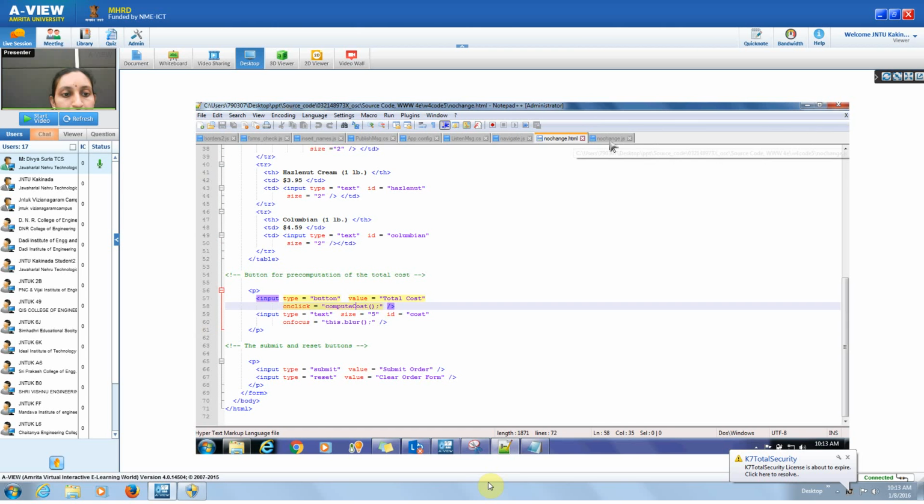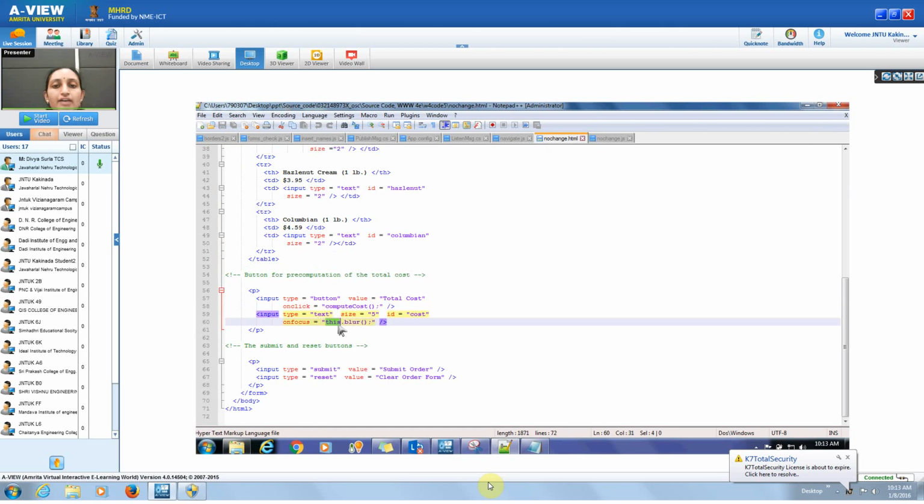On blur, this keyword we have already heard, this in JavaScript refers to that particular function. So this is nothing but input. It refers to this input only. This dot blur. So let us see.